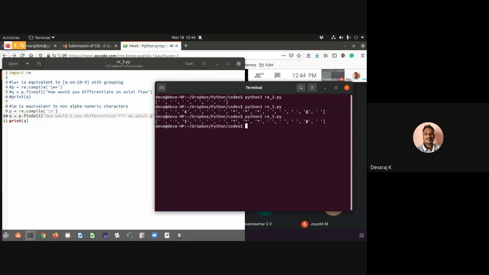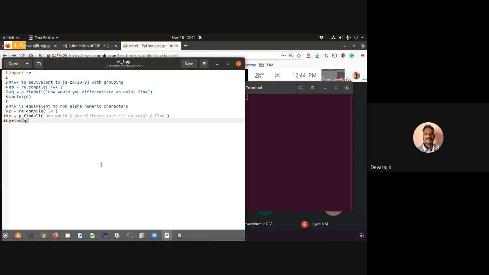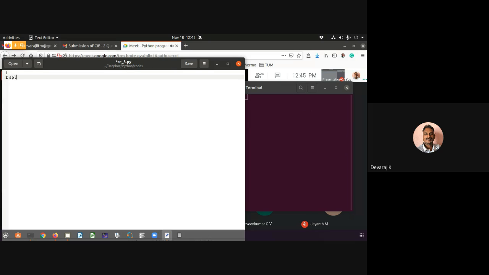Now suppose I want to check for a particular function, maybe the compile function. I was telling you that the split function is also there. Let me check for the split function. I think we have some more time, so I will try to go to the split function. See, we have this split function like this. Let me show that. See, the split function splits a string.